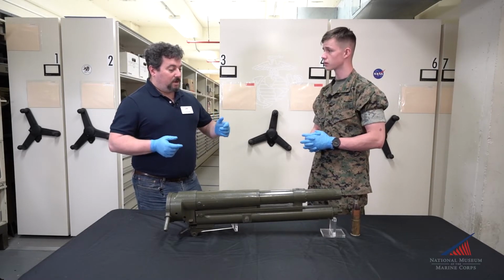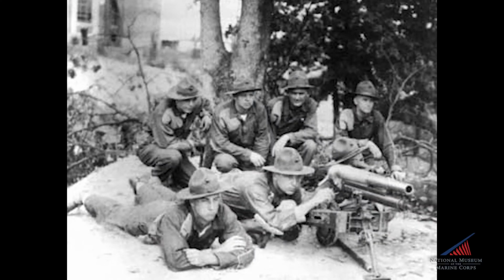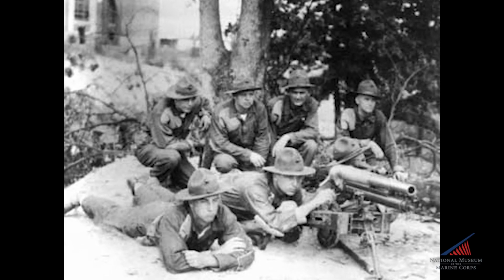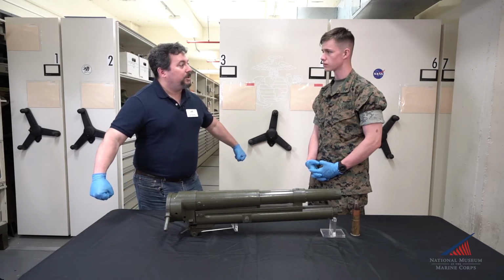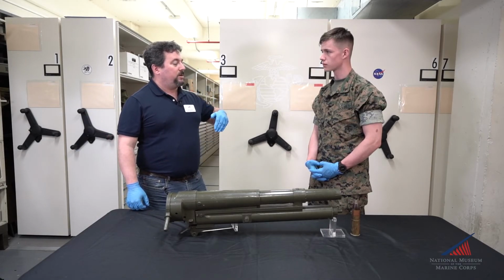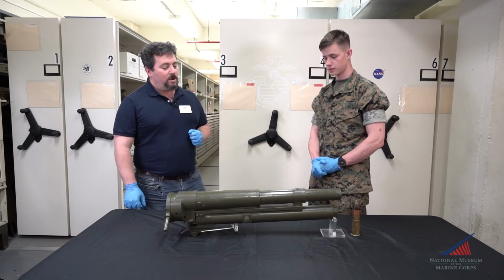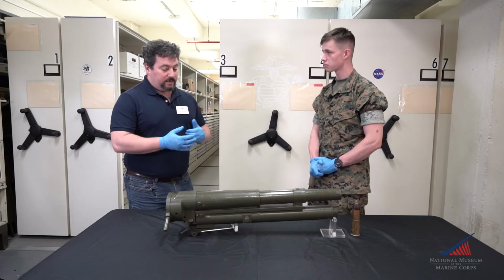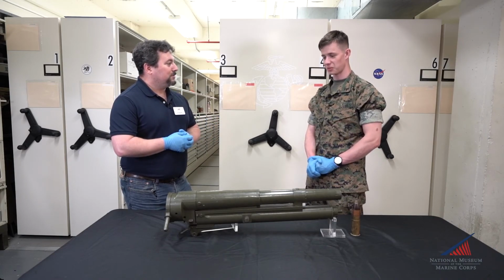But on May 5th, a gun section led by Staff Sergeant Dudley was using one of these to engage Japanese troops coming ashore. And they were in a position that they couldn't really depress the gun low enough. And so Staff Sergeant Dudley literally grabbed the trails of the mount and lifted them up so they could get enough depression on the gun to fire effectively. So as far as I know, that's probably the last combat use of this type in U.S. service, but it really had a good length of service with U.S. forces. Wow, that's pretty interesting.